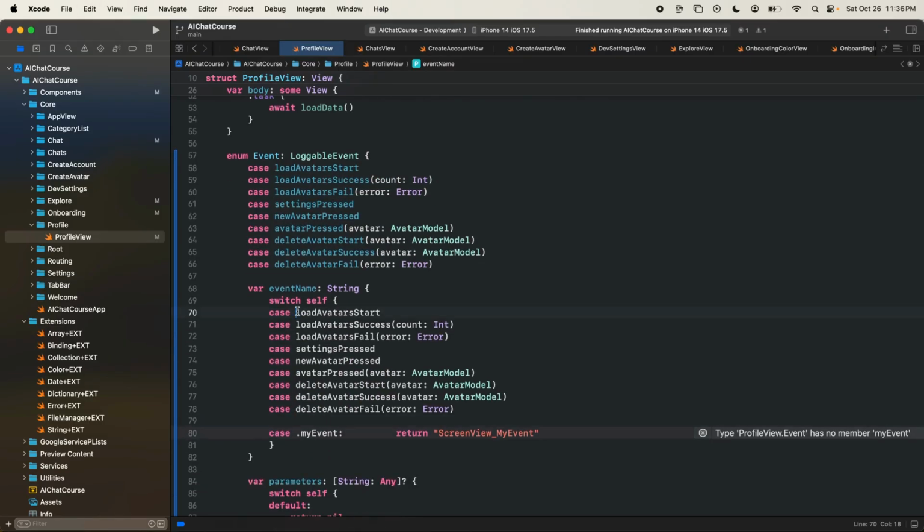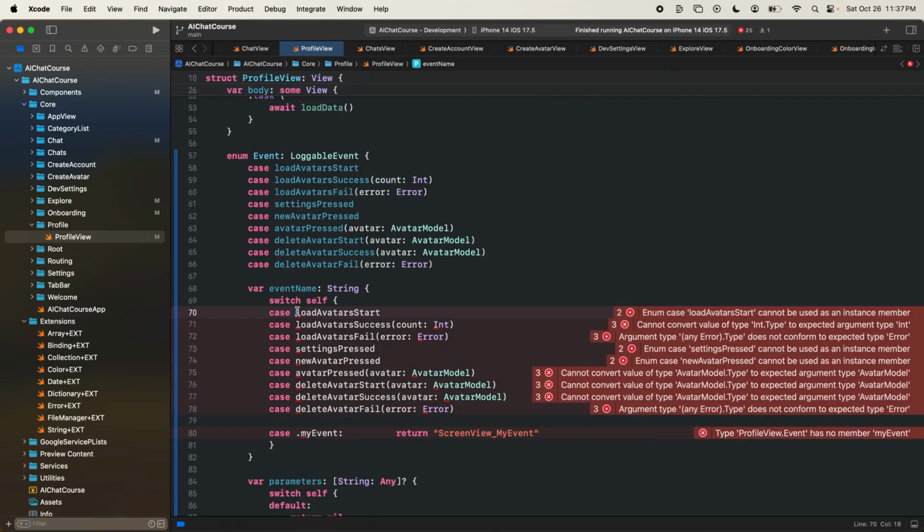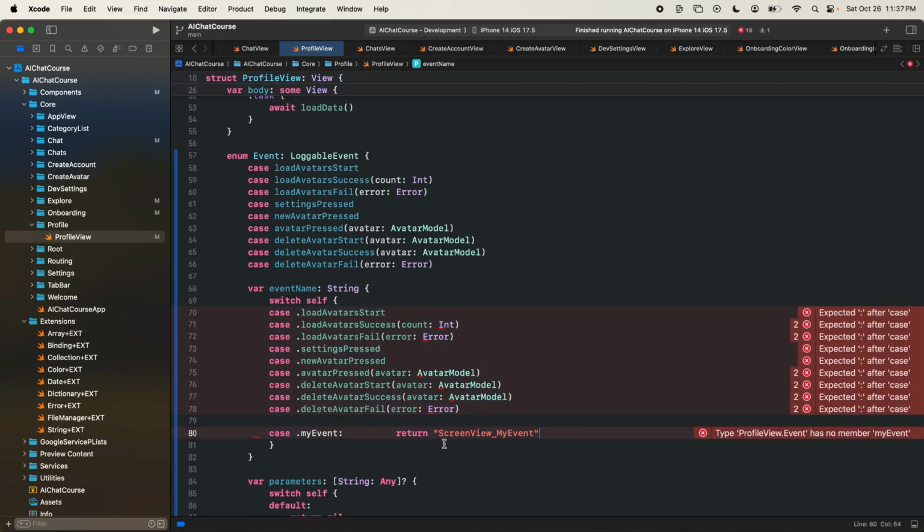Keep in the back of your head that if you were building a new app, you would add the analytics when you build the screens. So it wouldn't be like you spent hours one day doing this 100 times. I just thought that it would be too confusing to do all of it at the same time. And that's why we just have a separate analytics section in the course here.